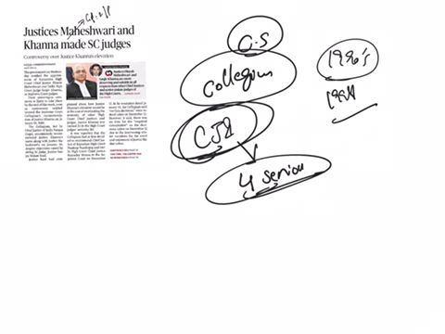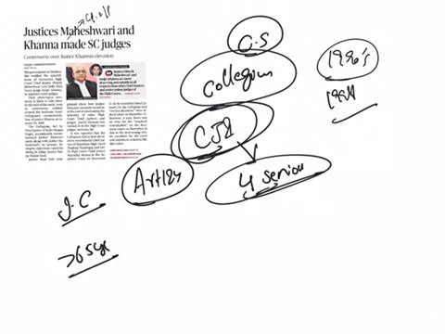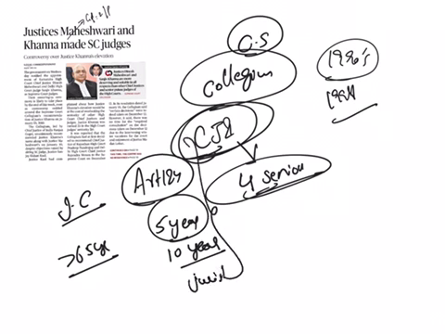Now if we see the eligibility to become a Supreme Court judge, an individual should be an Indian citizen. And the norms relating to the eligibility are envisaged under Article 124 of the Constitution. In terms of age, a person should not exceed 65 years of age, and the person should serve as a judge of 1 high court or more for at least 5 years continuously, or the person should be an advocate in the high court for at least 10 years, or he should be a distinguished jurist. This is the eligibility criteria to become a Supreme Court judge.